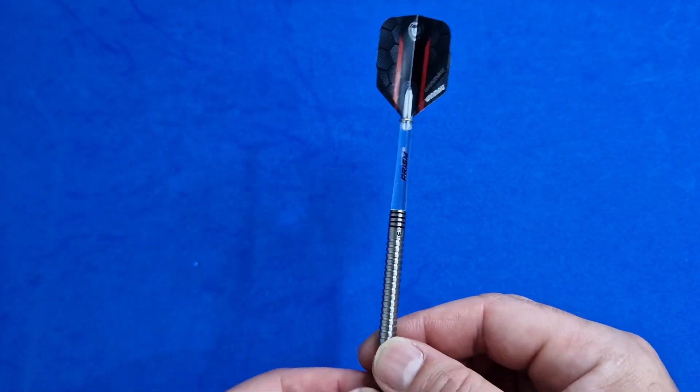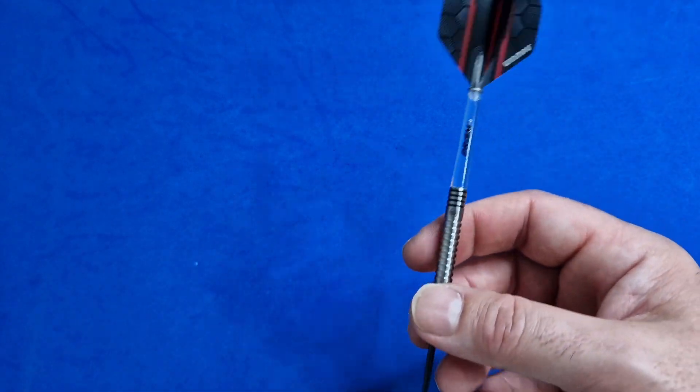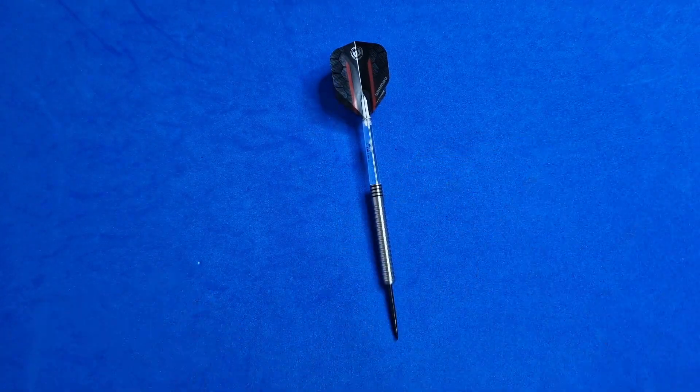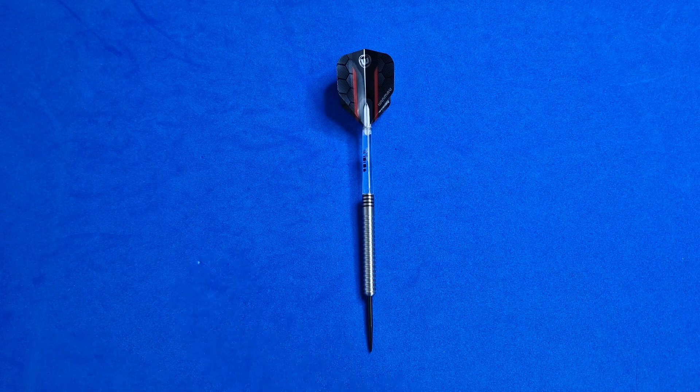We'll stick a flight on and see what it looks like set up. It's a nice looking dart — just a straight barrel dart that goes through the air really, really well, hopefully. I have had a practice with them and I thought they were okay. The throwing section will have a voiceover using my new Scolia. So guys, nothing else to do but get it over the board, give it a throw, then do a rating. But so far for 14 pounds, go out and buy these — it's a bargain.